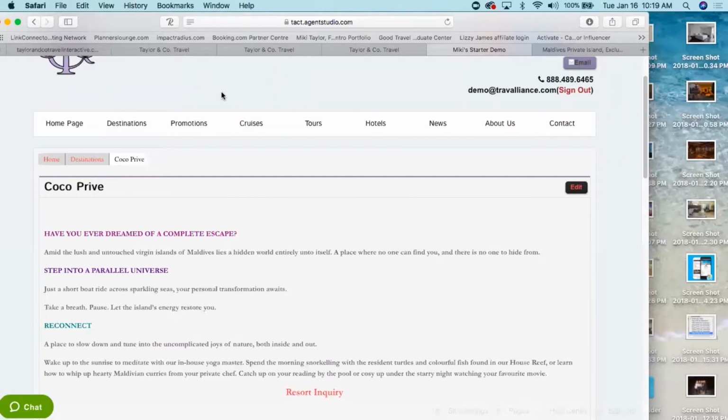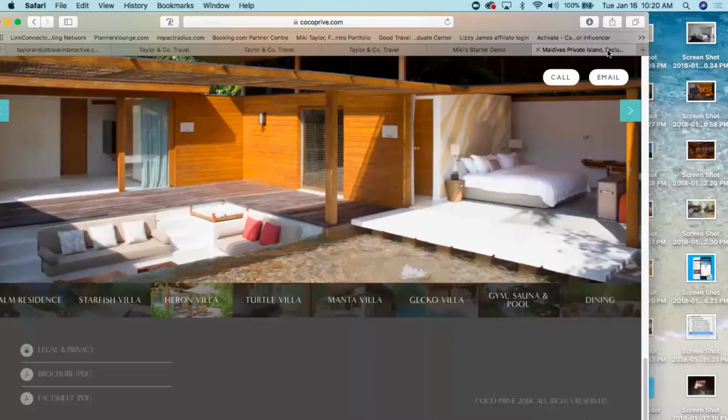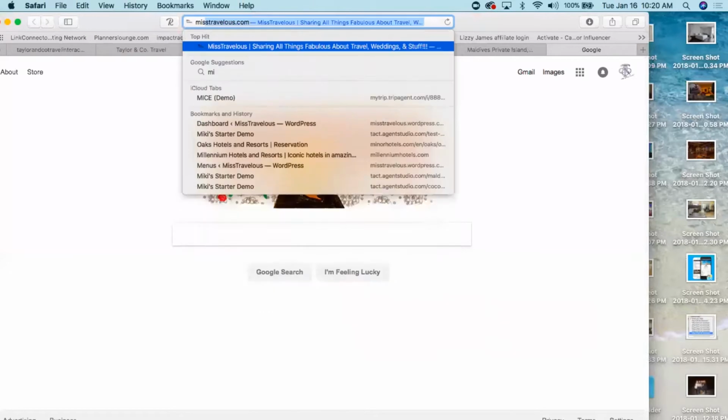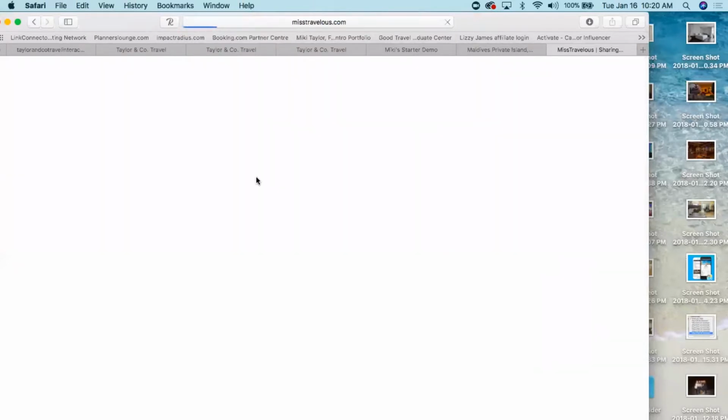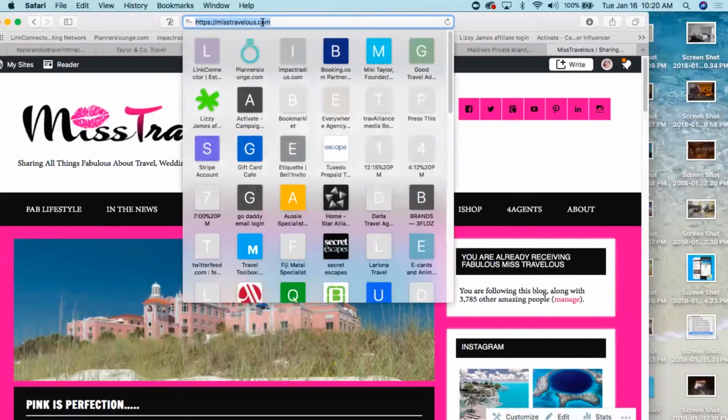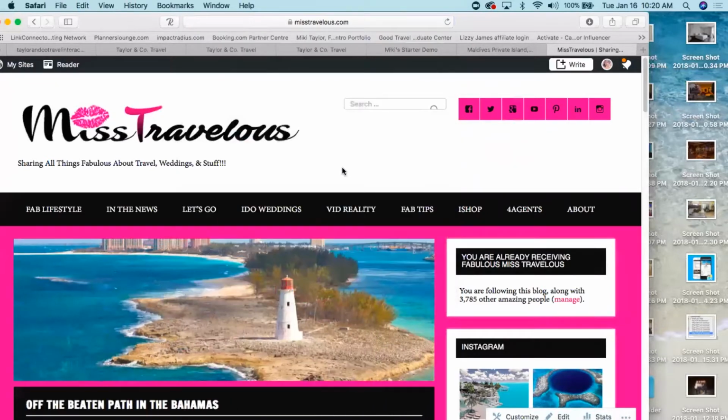Now, before I go and demonstrate an iframe where you are pulling in another website, does anybody have any questions about any of the pages that I created today? I'm going to go out and grab a link. I'm going to use my blog to link into this demo site as an iframe. So if you have any questions, please, again, just go ahead and type them into the chat box.